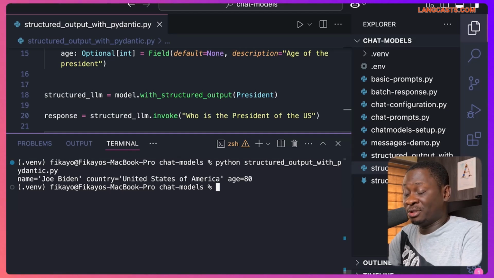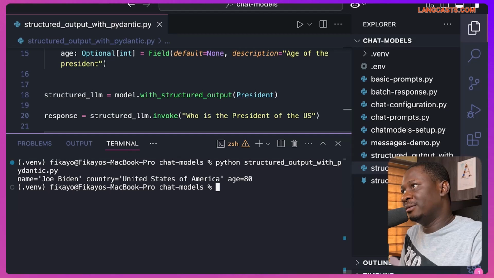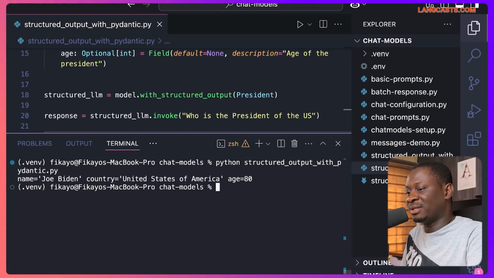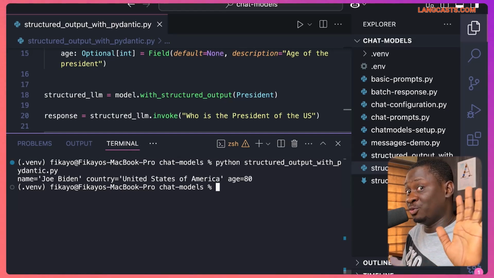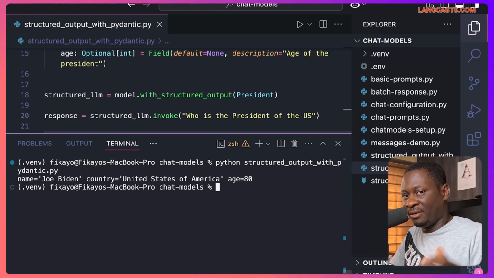Why don't you want to reveal it? But for some reason, Gemini saw that as very personal information and decided not to return it. When I went behind the scenes and queried directly, it still wasn't returning the age. It just felt like, no, that's an area I won't touch. It was quite funny. Anyway, that is how you return structured output in chat models.